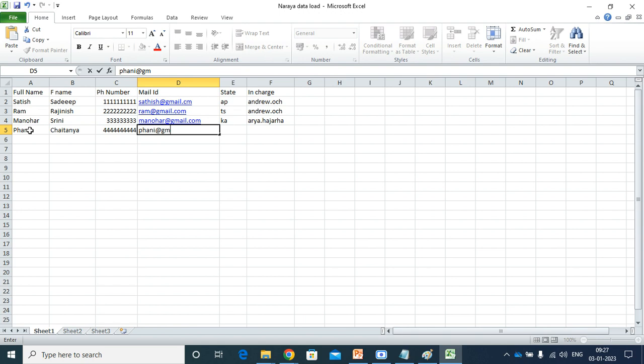Gmail. So here I'm changing to Tamil Nadu for Manohar, and I am giving this guy AP, and I'm making Arya the same thing, the in charge.